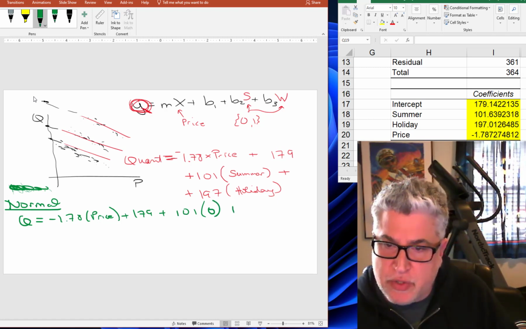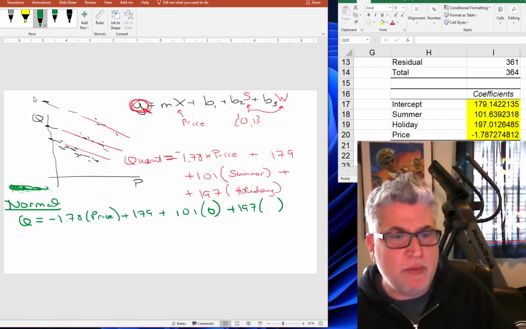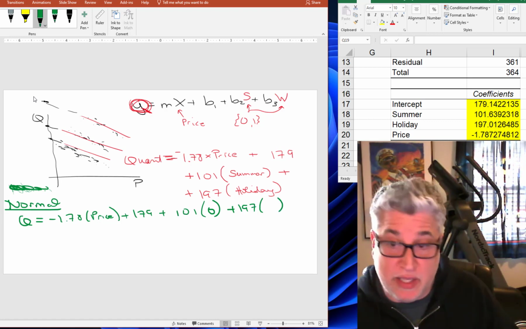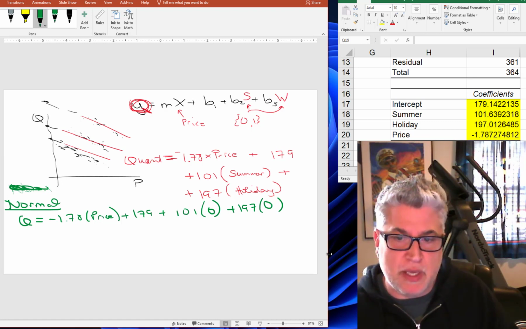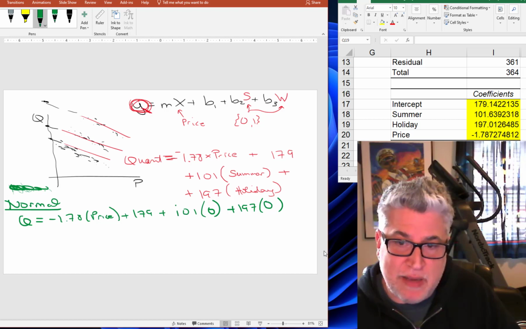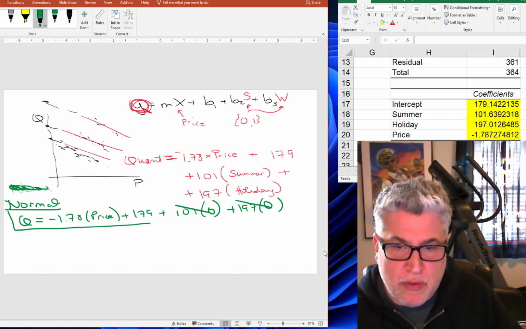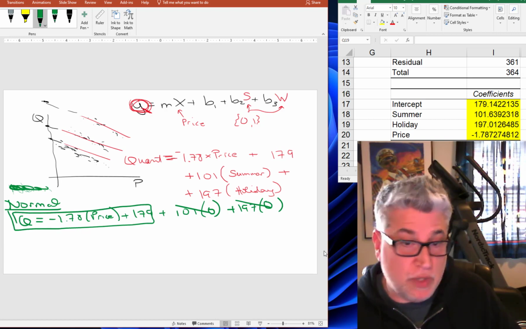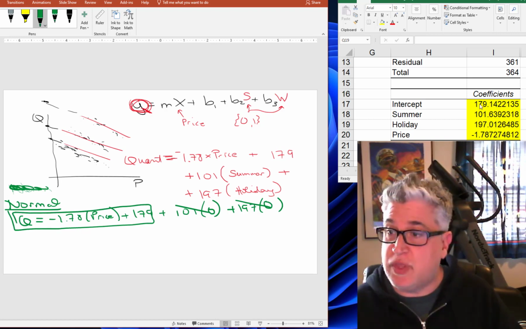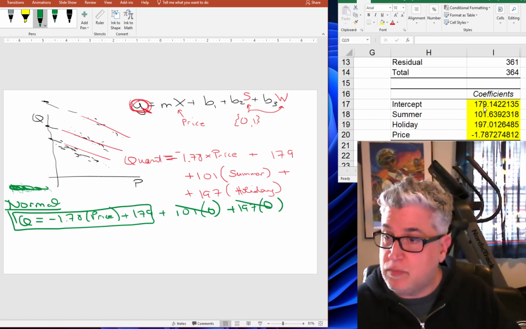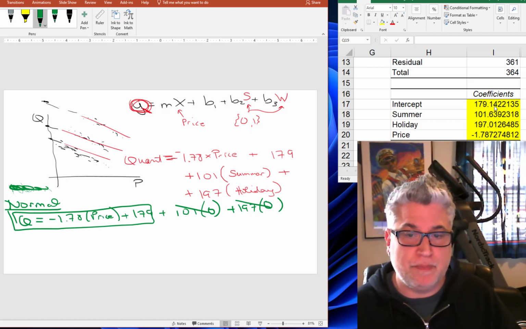And then we've got this other term here, 197. And what do we put in for holiday? Well, again, if times are normal, it's not a holiday. And so that becomes 0. Then we can simplify, right? Anything times 0 is 0. And that leaves us with a straight line with the original normal intercept.